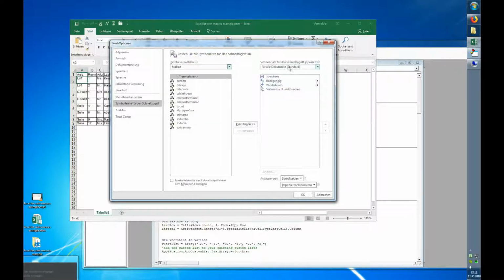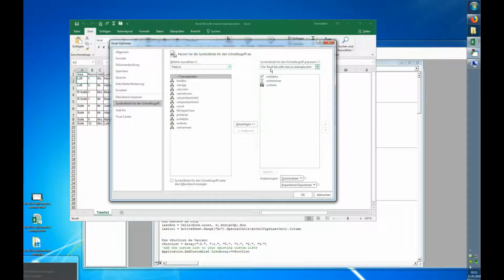And very important, you don't want to assign it for your standard documents, every document you use, but you want to assign it for this specific document. If you save the document and hand it to someone else, he can open it up and he will see these additional buttons as well, which is not the case if you do this for your standard documents.